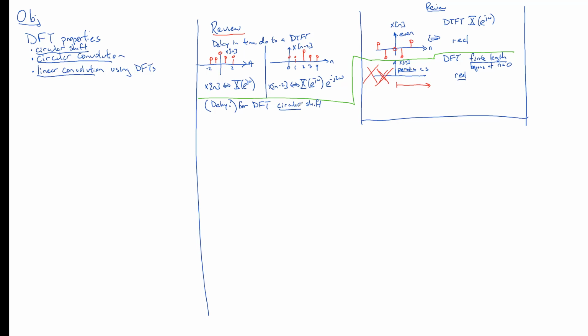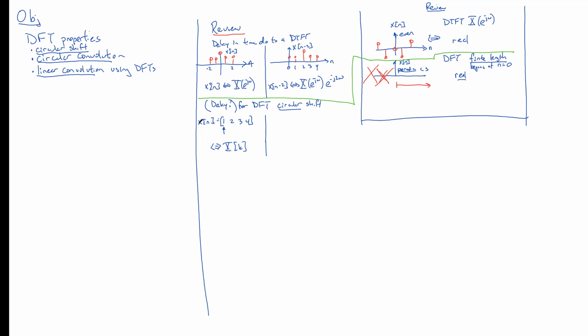And a circular shift is what it sounds like. It's easiest to show it, I think, with just a sequence. If here's our original signal, always indexed at 0, and if that has a DFT of capital X of k, right? The DFT is just another sequence. Gordon, how long will the sequence be? Will the DFT be? How long will X of k be if it's the DFT of this sequence?